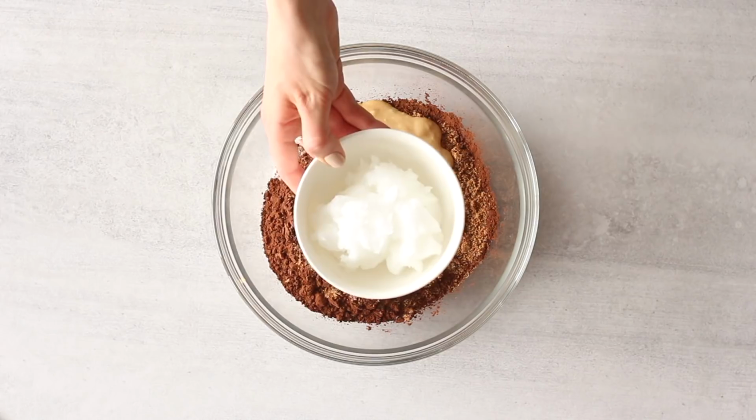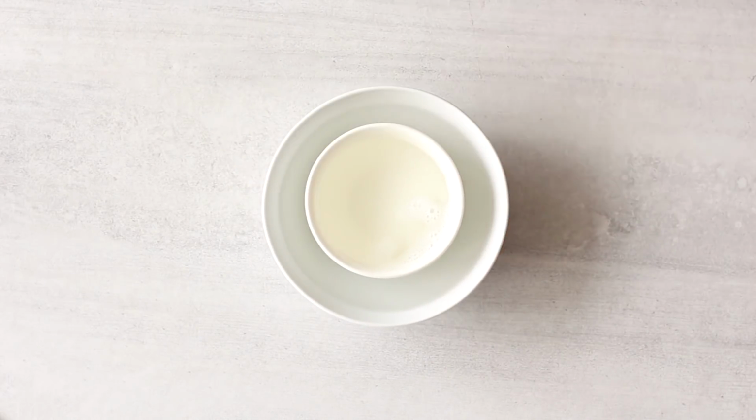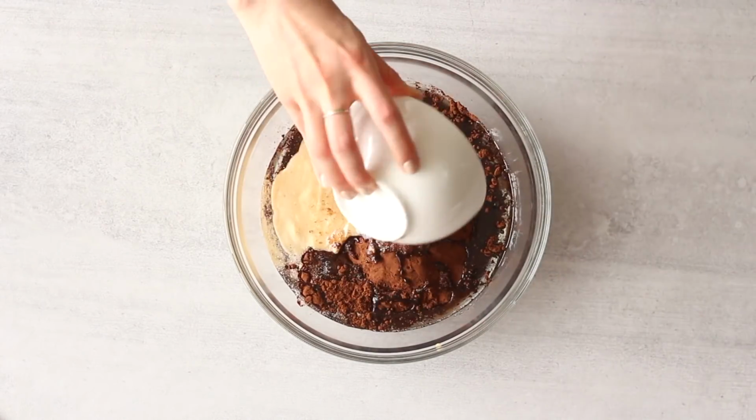To melt the coconut oil, I add the measured out amount of coconut oil into a small bowl, and then into a larger bowl, I add some hot water, and I place the smaller bowl into the larger bowl for a few minutes and then wait for the coconut oil to melt. Just be careful not to burn your hands when you handle it. So once the coconut oil has melted, you can add that to the bowl too, and then mix all of that together.